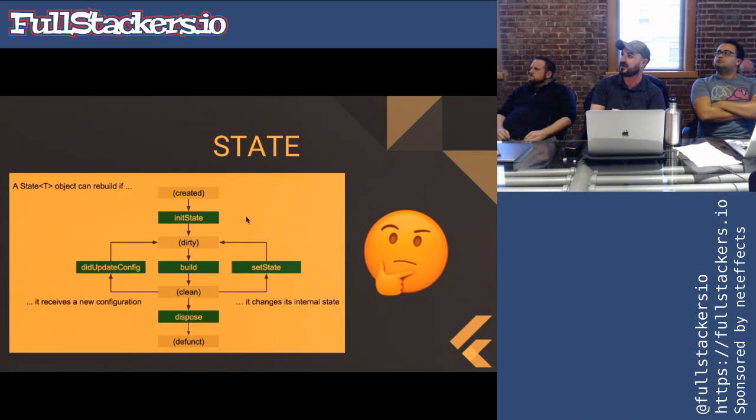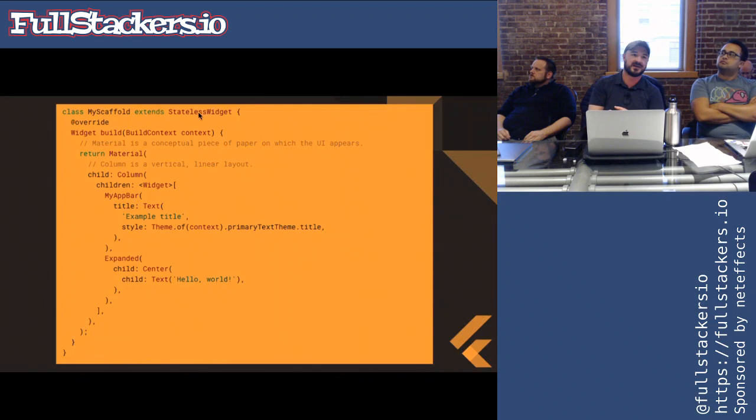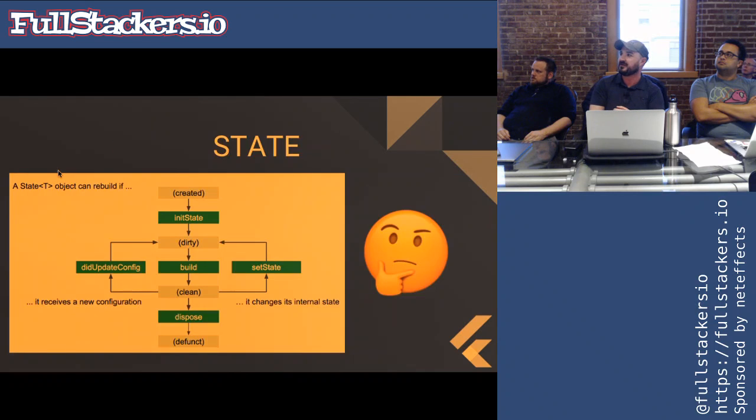And then you'll notice here they have this stateless widget, so similar to React, and I haven't used Vue, that have a set state method. They have state transitions built in, and same kind of thing, right? They have set state, did update config, a dispose is very similar. You've seen this before if you do any modern web development, and this is built into the language.